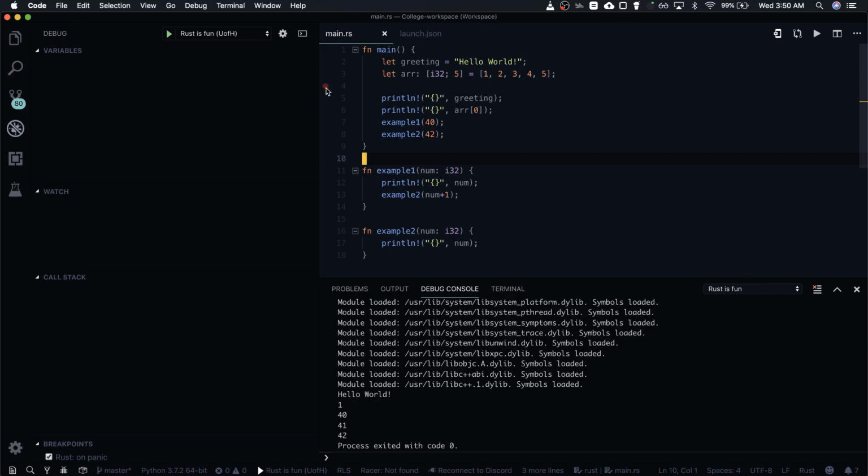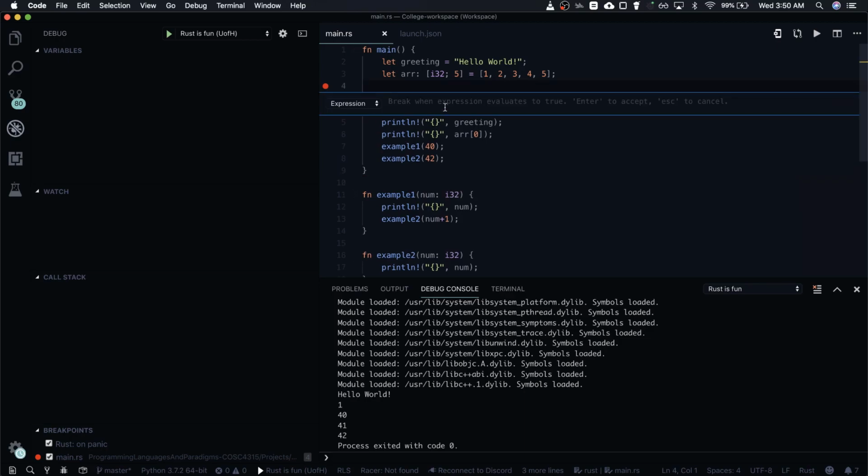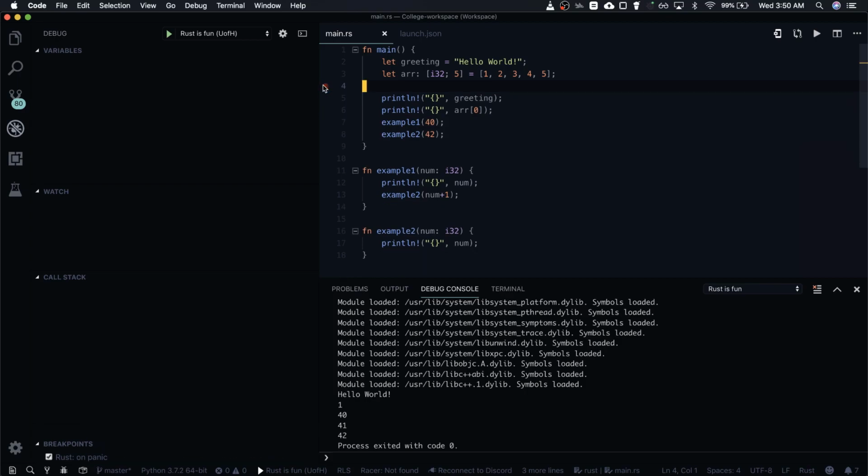So what we can do is click on this side area, and instead of an explicit breakpoint, like it's always going to stop here, I'm going to do a right click and edit this breakpoint. What we can do instead is stop if a condition is met. So in this case, let's make the breakpoint right here instead.